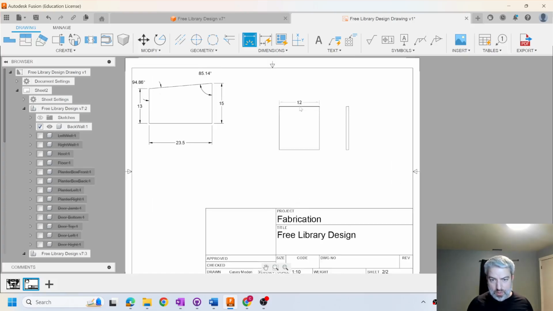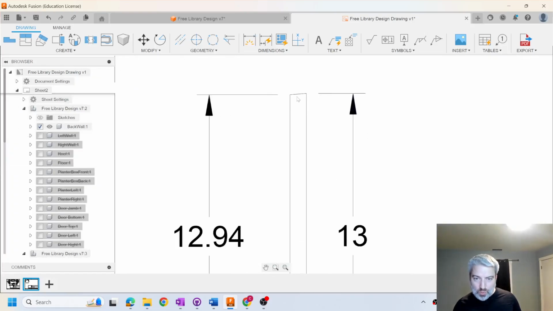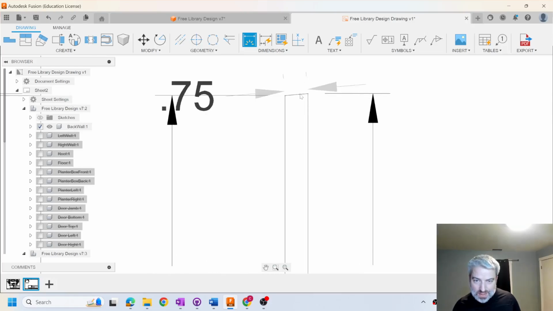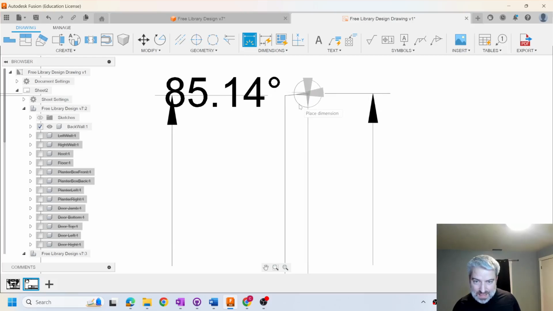but we can still go into here and we can do dimensions. This is pretty straightforward as far as our dimensions. Ooh, but it's going to be a little bit tricky because actually on one side it's 12, on the other side it's going to be 13. Okay, and what's going to be most important here is I need to get this angle. I need to get this side and this side.